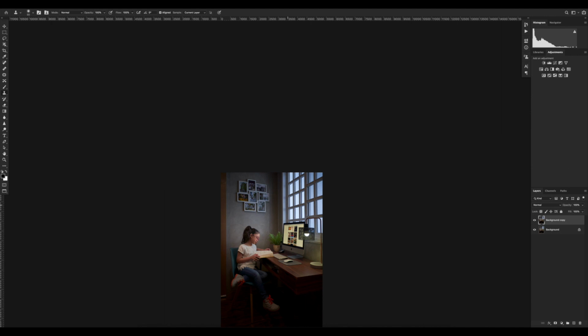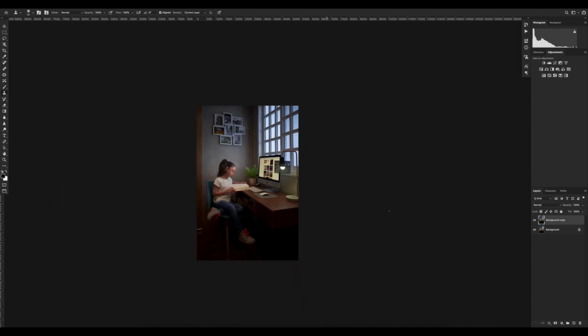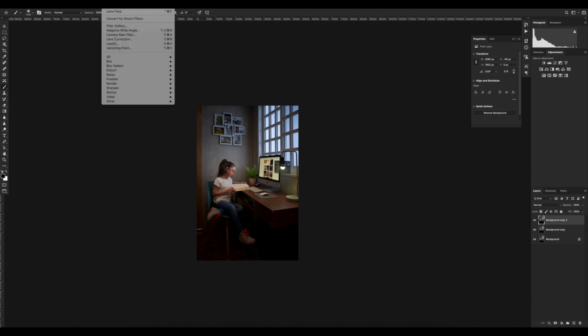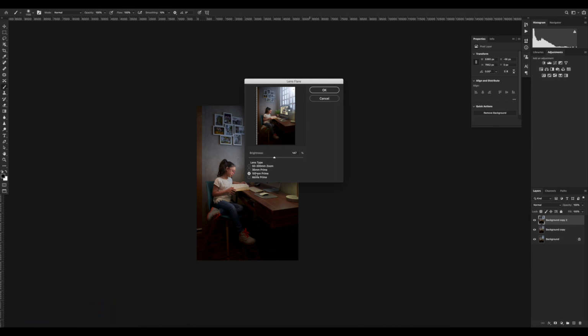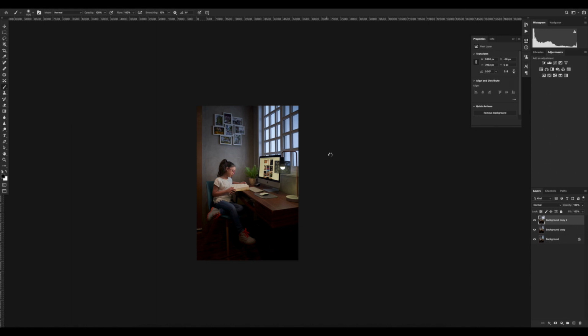Okay, so that looks pretty good already as is, but I want to add a little bit of flair, literally. Make a background copy, filter, render, lens flare. Normally I like it at the very tip here. You have choices here on the brightness and the lens type that you're going to be using, so I chose 105 prime. Click OK. There, I like that, but this area here I don't like, so I'm going to mask that now with black. There.